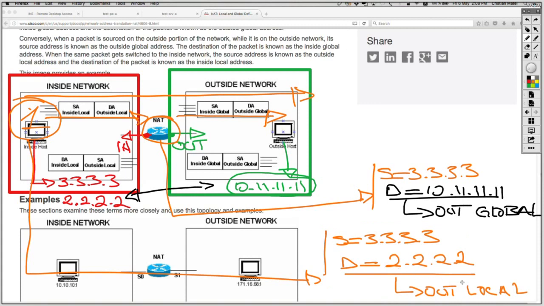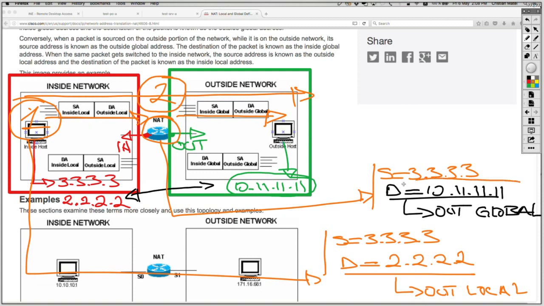It's called outside because that address which I'm trying to reach is reachable on the outside NAT interface of the router, so out on the internet. And it's called local because that's how that address is visible locally on the local area network. Now, step number 2, when the router routes the packet out on the internet, it's going to translate the destination.